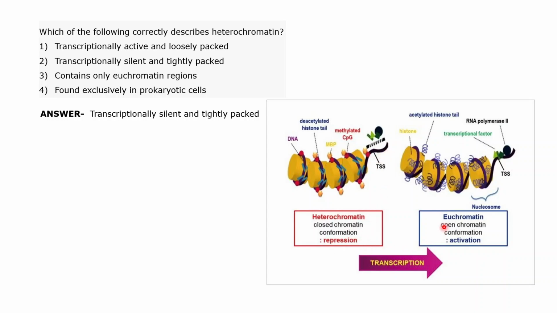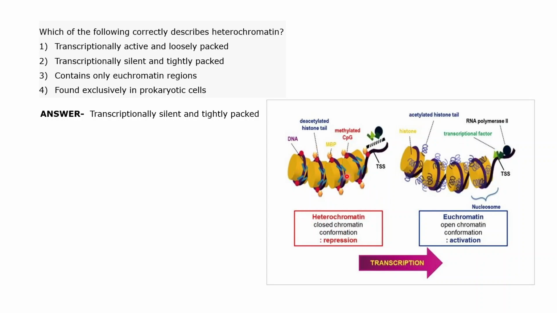But in case of euchromatin, you can see that it is in a more open conformation, right? Several methylation and also acetylation marks are present there. Demethylated regions and acetylated histone tails are present. When it is acetylated, the histone tails are popping out, meaning the interaction is getting affected. Also the transcription factors and RNA polymerase 2, needed for transcription, are binding to the transcriptional start site because it is free, and other proteins that prevent the binding of the transcription factor are usually absent there. So that's why it's binding and starting the transcription.